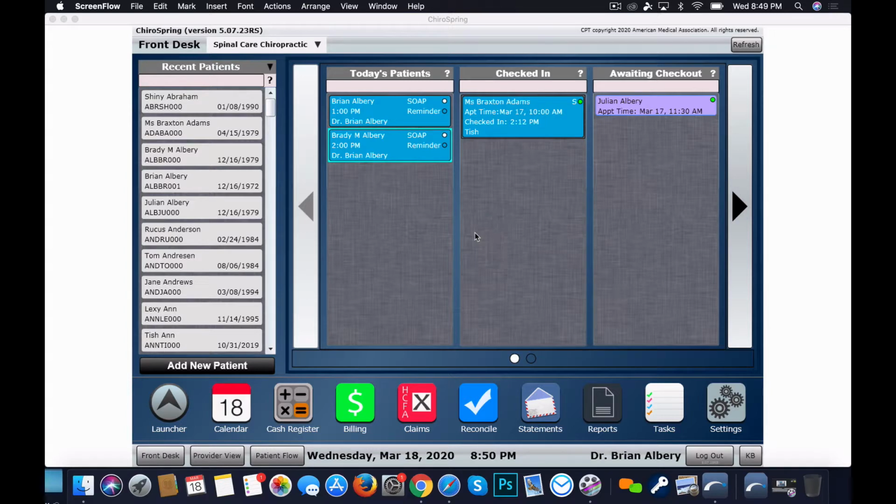We're also the highest rated with 5 out of 5 stars across the board, and we're used by over 1,000 chiropractors in all 50 states. ChiroSpring has been around for almost a decade, and we continue adding new and innovative features, which keeps pushing us as the #1 moving forward into the next decade.